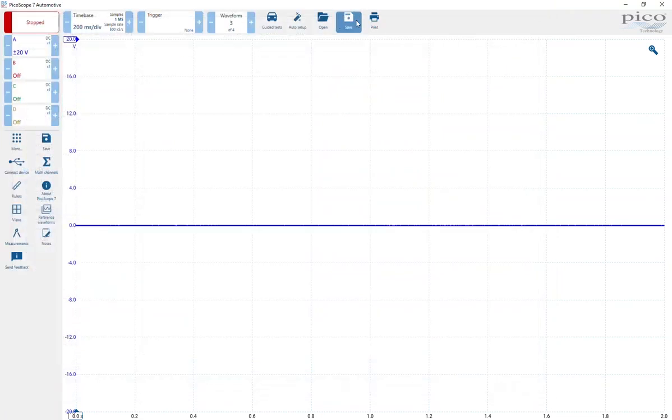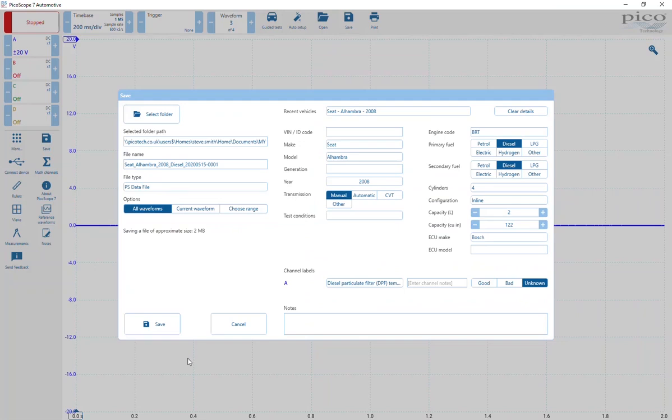Save. This opens up the vehicle details box, so you'll specify exactly where you want to save the folder, the file name, and the file type. How many waveforms can we see here? We've got 4 in total. We could save all 4, just the current one on screen, or choose a range of waveforms. It may be that we want waveforms 1 and 4.